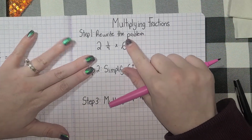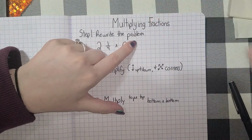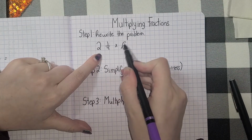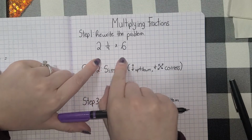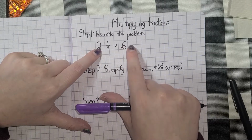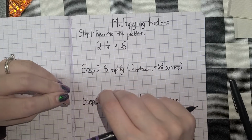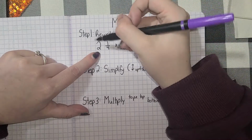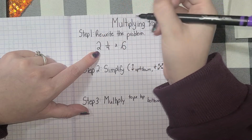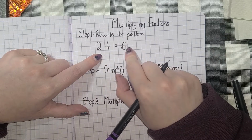So, step 1 is mixed to improper in the song, and what that means is you're going to rewrite your problem. What I mean by rewrite it is if I give you 2 1/4 times 6, I can't just go ahead and multiply like this, okay? If you have any type of whole number in your problem, whether it's part of a mixed fraction or number or just a whole number by itself, those need to be changed into fractions, because this 2 really means I have 2 whole sets of fourths, okay? So the 6 doesn't really mean the same thing. We can't just ignore that and multiply over.